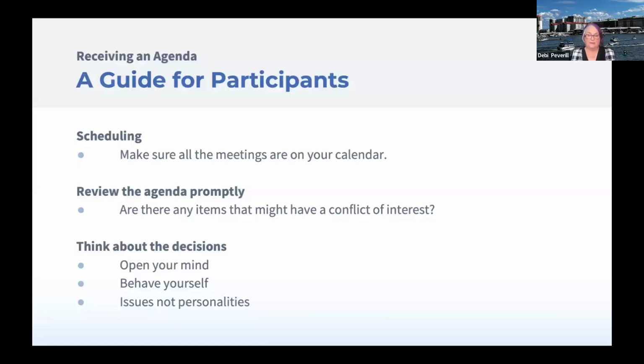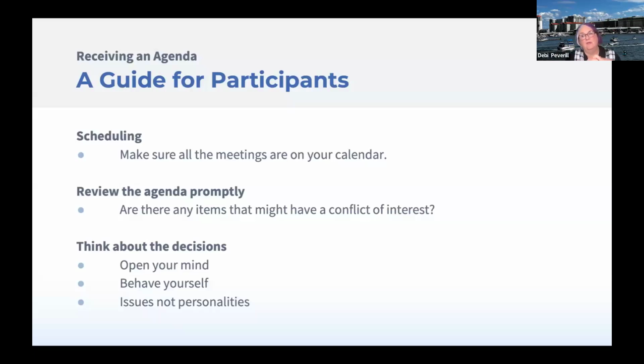So I would suggest that anybody who is invited to a meeting should be making sure that any of the meetings that are mentioned in the agenda are on your calendar. That would be the first thing that I would like to see happen: you get invited to a meeting, is it already on your calendar? I have a group, well, I have all kinds of groups, but one of the things that this group does the best is at the end of every set of minutes, they have a list of the upcoming meetings, times and dates and locations, if that's important.